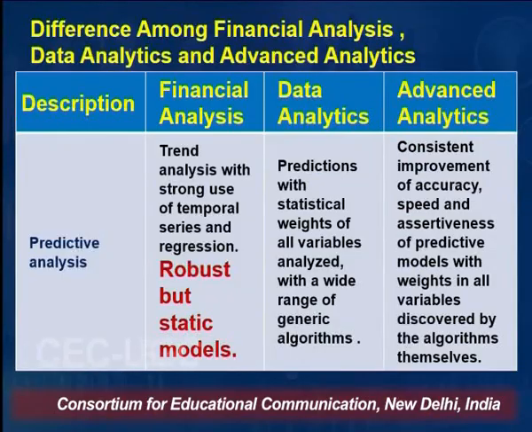Second is, what is the difference in these three types of analysis and analytics when we talk about predictive analysis, because our objective is to predict, to offer the predictive sales. In financial analysis we have been conducting trend analysis with strong use of time series and regression. At times we were finding correlation, and eventually using regression. I am not undermining the significance of regression.